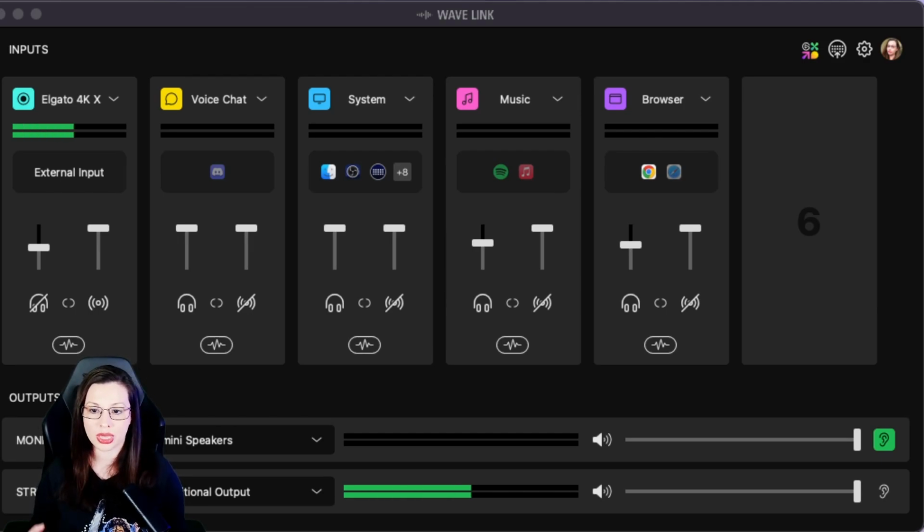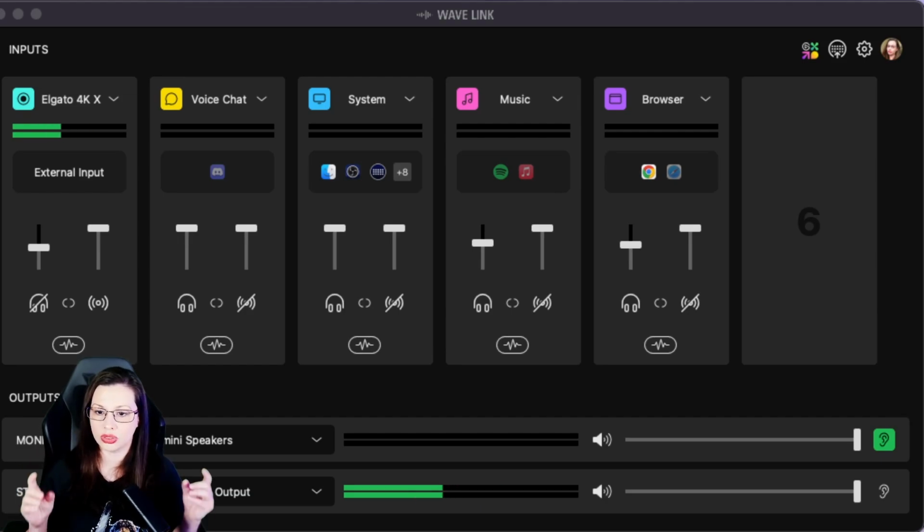I want my music apps to go to music and I want my browsers to go to browsers, like Safari and Chrome, because they're the only two that I use on Mac. And I want to hear them all, right? But I want to control the audio per individual channel for my hearing, as well as my stream if I wanted something loud or low.